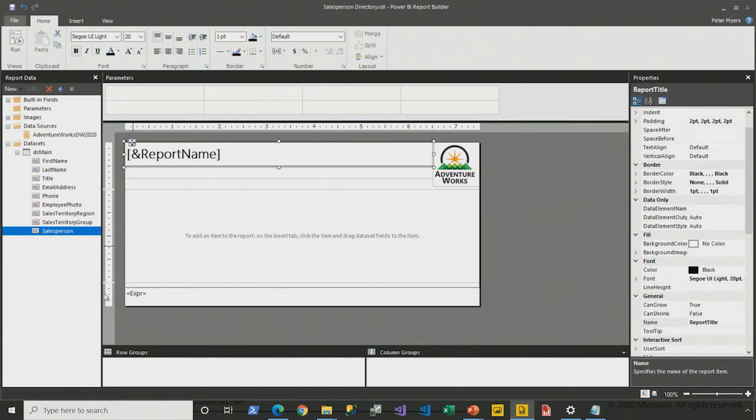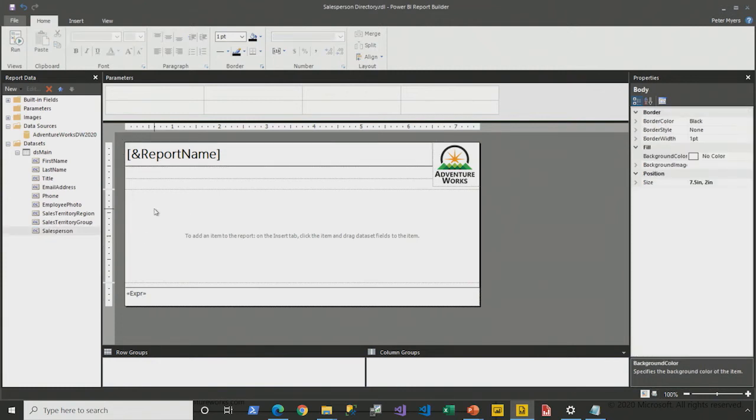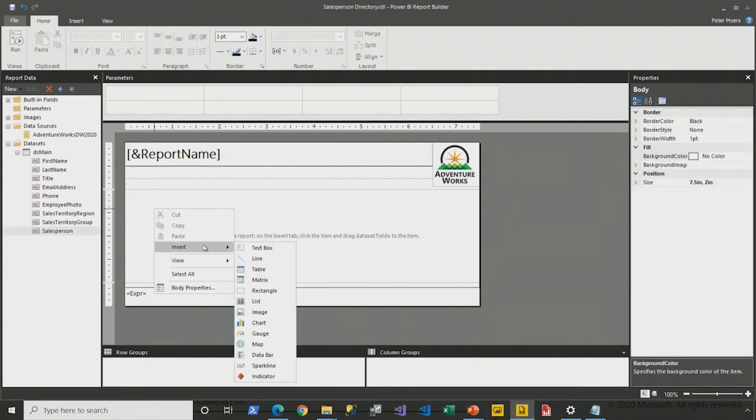You can do the same thing with that field, whether it's presenting it, sorting it, grouping it. All right, I think we're now ready to lay out this data. So that covers the theory of the module so far, creating the data source, creating the data set. We just wanted to give you an end-to-end experience here. So in the body of my report, I'm going to right-click and insert, in this case, a list visual.